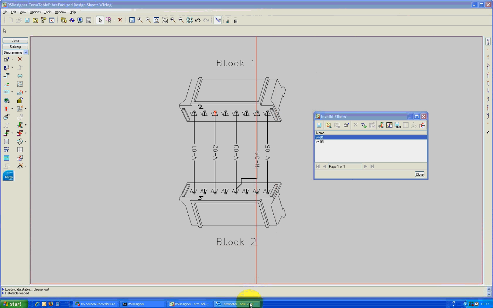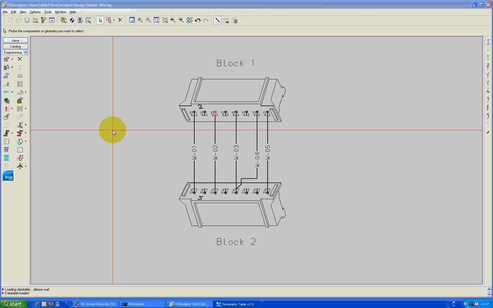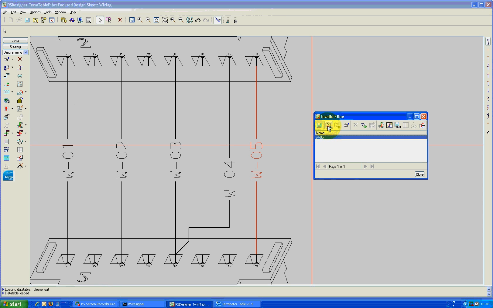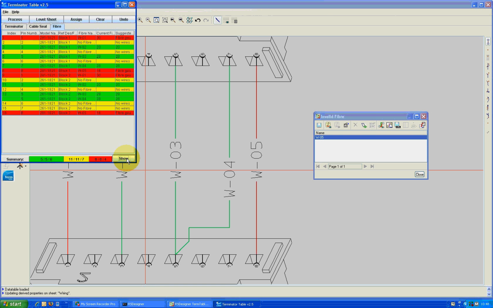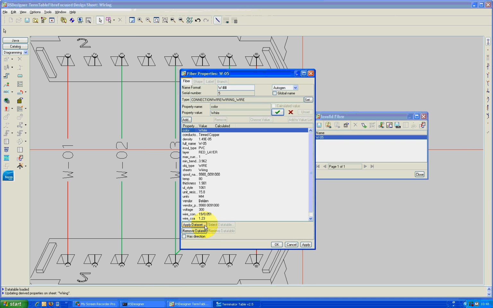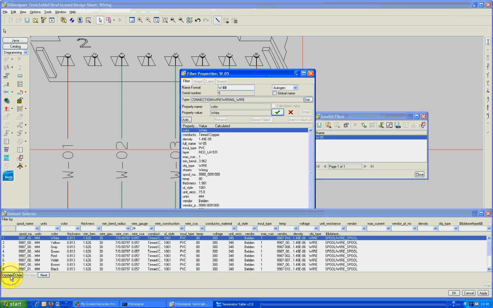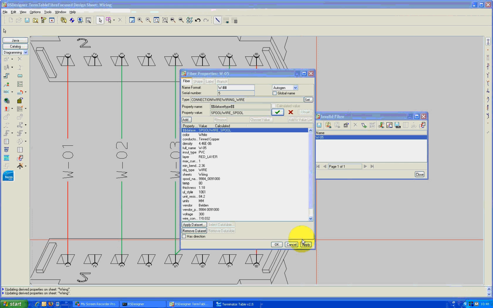Or we can go into TermTable, click on the row assigned to the invalid fiber, which will then generate a report specifically for that fiber. And we can zoom straight to that. And also within TermTable, we can again use the Show button to highlight all the valid and invalid fibers, which are now shown red and green here. Again, moving into the properties for that fiber, we'll assign a valid dataset to that fiber before moving on to process the rest of the design.